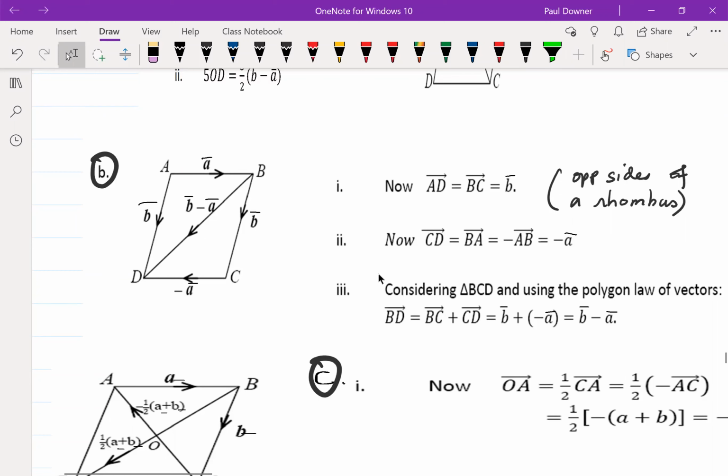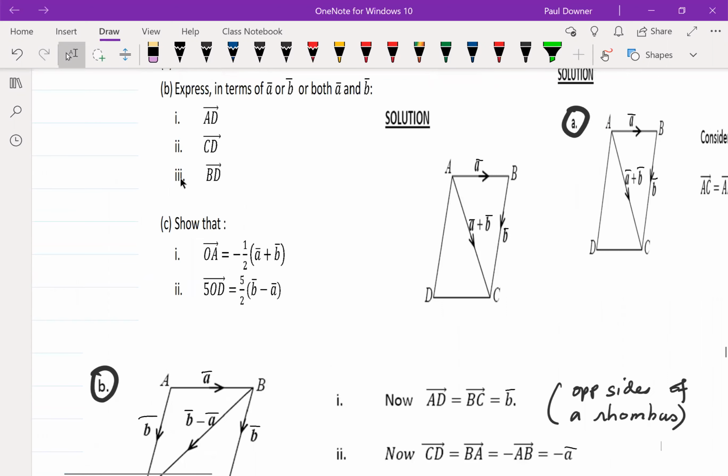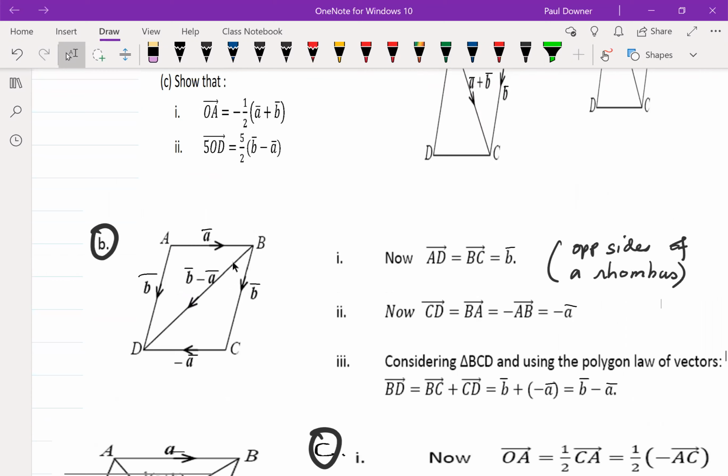The third one, let's go back and see what the third one said. The third one says work out what BD is. So let's go and see what BD is. Look, BD here. Okay. So I could get from B to D in more than one way. One way is to go directly. So I could write that BD. BD is that. And I could get it by going down here and then going across here. Because it doesn't matter the path that you take. All that matters is that you start at B and end at D. So I can go down like this and go across.